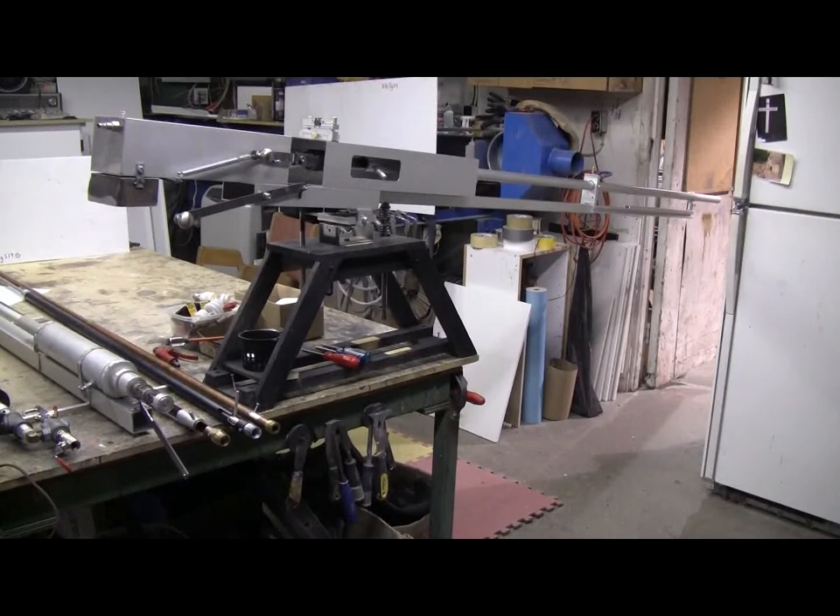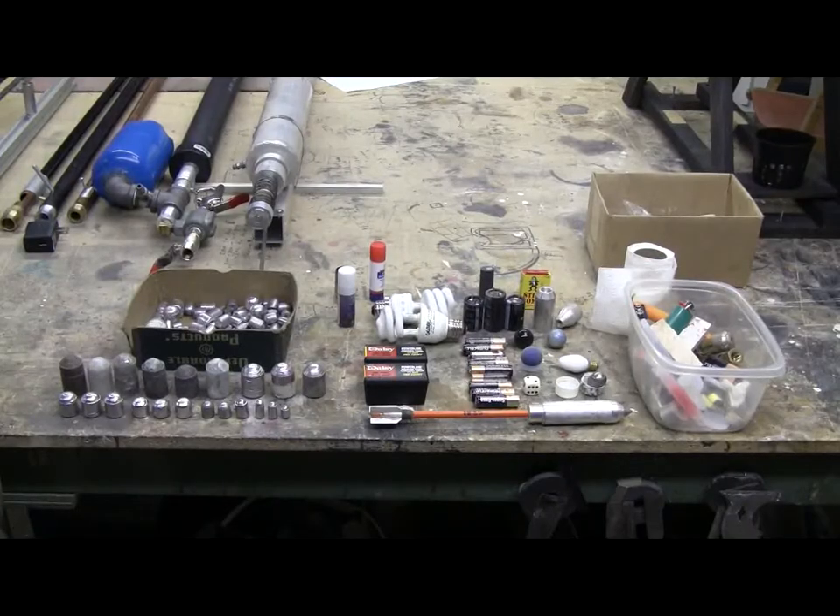Today we have different and varied ammo including wax slugs for the 25 millimeter barrel, lead slugs in 25 millimeter, 812 calibre, 750 calibre, 565 calibre, and 410 calibre. We have daisy steel slingshot BBs, quarter inch diameter, dead compact fluorescent bulbs, glue stick, air freshener, glass marbles, stink bombs, ferrite magnets, a dice, some small light bulbs, and various odds and ends are going to get fired at various targets.